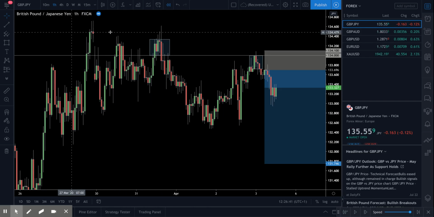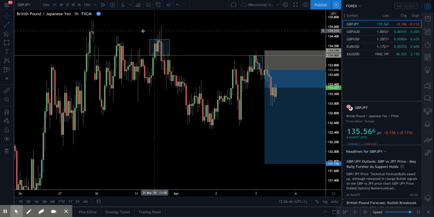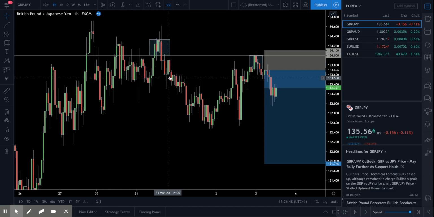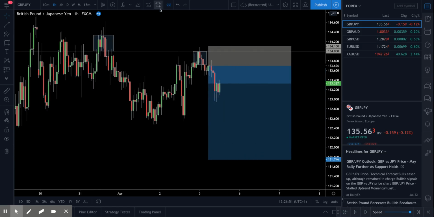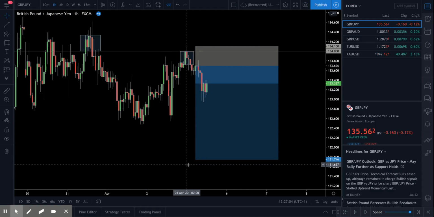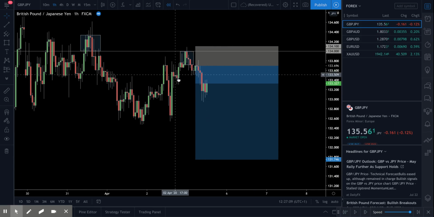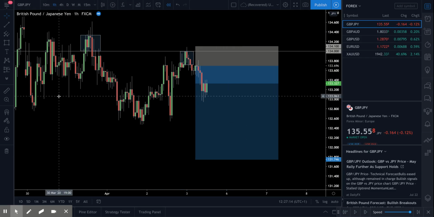So we need to make sure we are not actually break-evening our trades too fast, or we will end up losing out on quite a lot of opportunities to little spikes like this. So in this instance then, the right time to move your stop loss to break even, it varies on every trade, okay? It is a bit of an argument. When is the right time to break even your trades? Now, personally, I'm looking for structure lows to give way, right? So we'd be looking for a structure low point to give way, which would be like one of these. But because this is so far into profit, what we could actually do is await some form of consolidation.